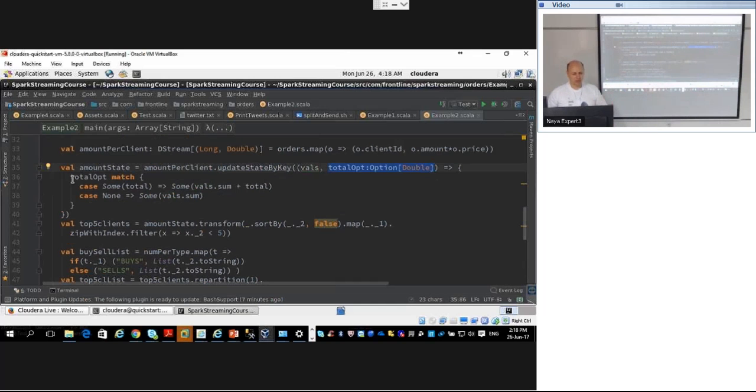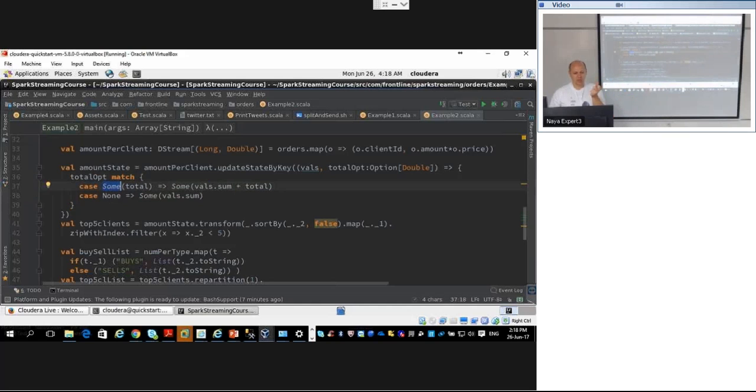How are we going to summarize it? If you are not familiar with pattern matching, it's like a super switch from Java. You can match everything. Here we are matching the type of our object.